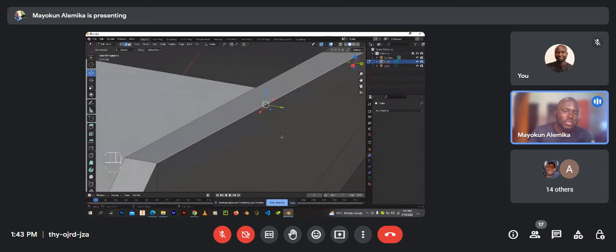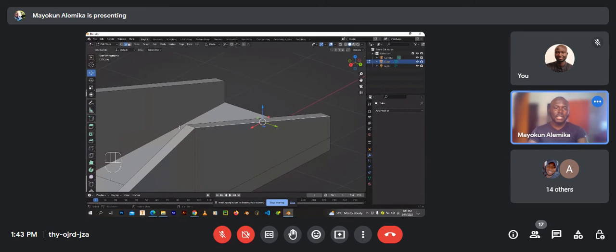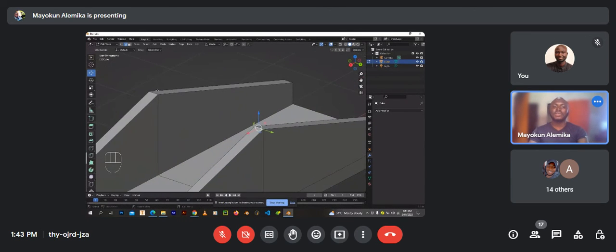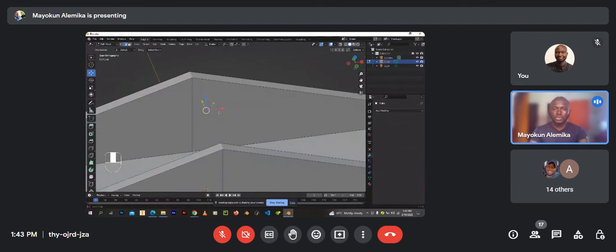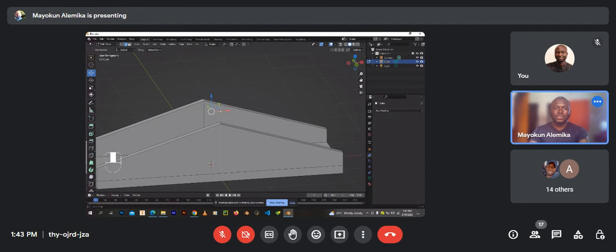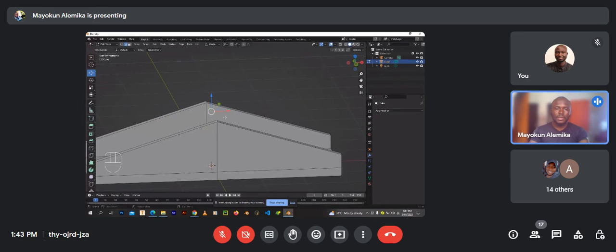Okay. So that's the same thing we're trying to do with this edge. Note that this point that I pulled up that looks like the roof is actually an edge too. So what I'm trying to do is do the same. I press Control B to create that flatness. So once we have the flatness that we desire, we can now start curving. It's all about discretion. So you can just scroll up to make it curve.